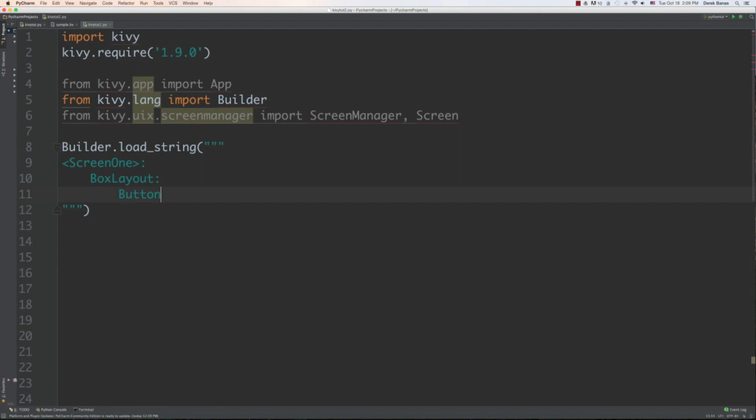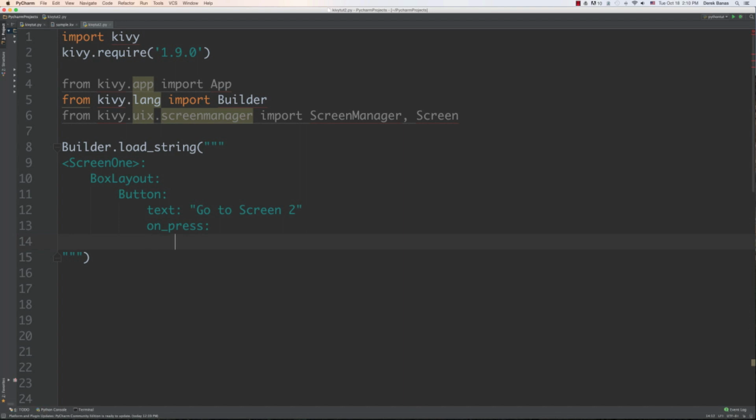and you can put anything inside of here that you could ever want, just like you do whenever you're using just one screen. Here I'm going to say text, and on this button, whenever it is clicked on, it's going to go to Screen2. And you're going to be able to change screens not only with buttons, but with basically the activation or the event from any widget. It's going to allow you to change screens, or you could just do it directly inside of your code. So here what I'm going to do is I'm going to say whenever this button is pressed, what I want to do is open Screen2.